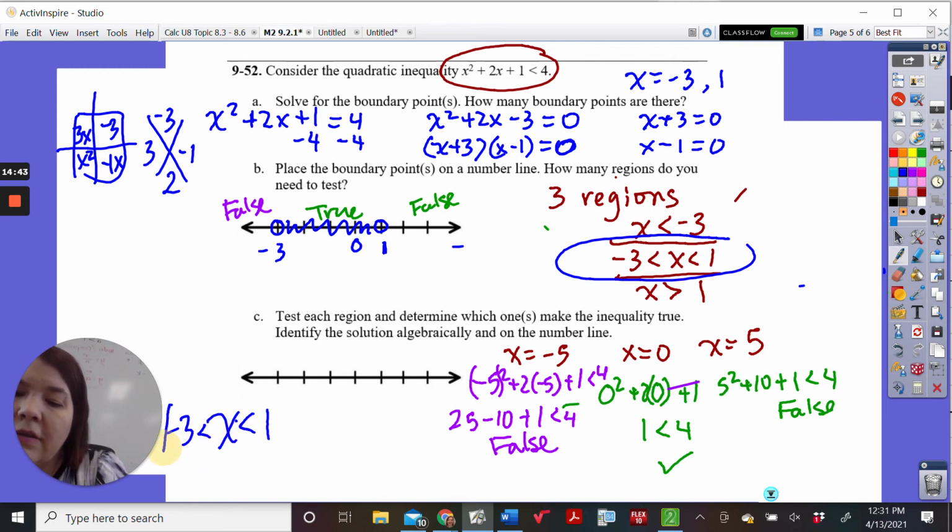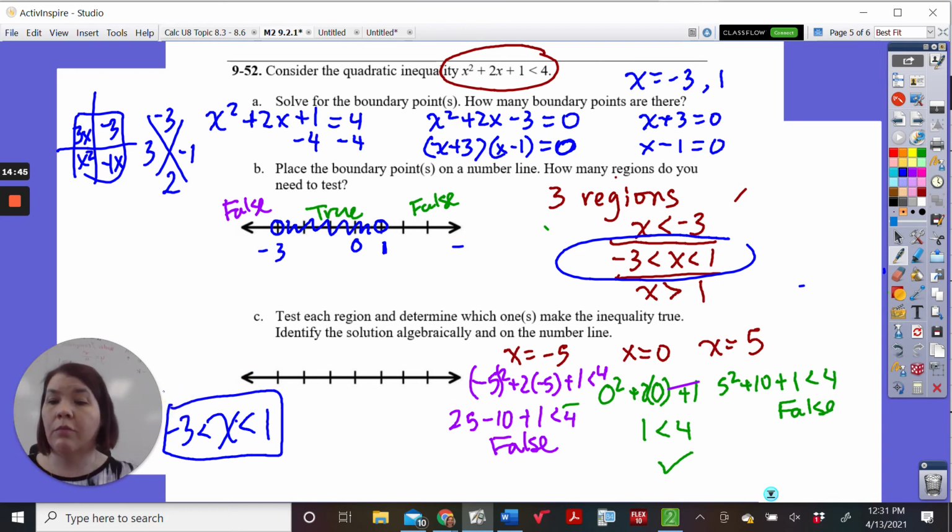So it's a little intense, but it's important that we understand that there's always going to be 3 regions. And the difference between solving inequalities in these is that you can't just leave the inequality there and remember to switch the sign when you have to. It doesn't work here. You have to test regions. There's really not another way.